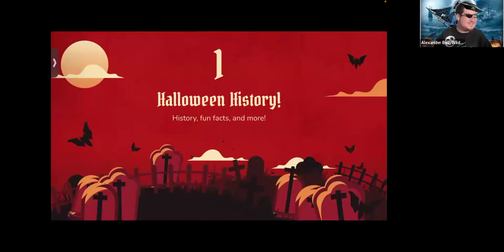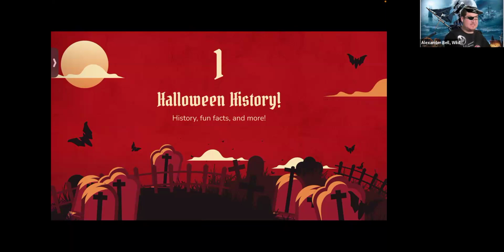Okay. So first up, we're going to be covering, of course, our Halloween history. But before that, I'm going to cover how to add a background to Zoom. If you want to add a virtual background to Zoom, there are 3 steps. You have to have an image or save an image to your Photos app. And you must upload it into Zoom as a photo for your background.